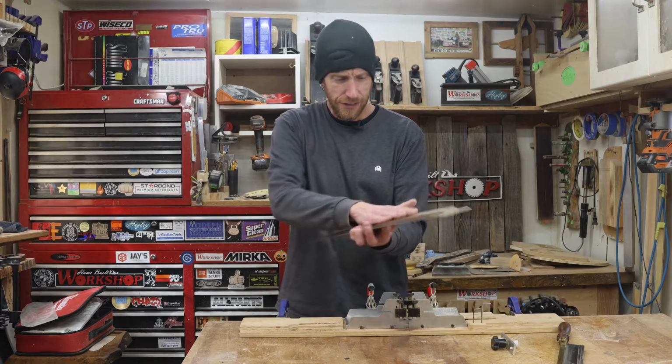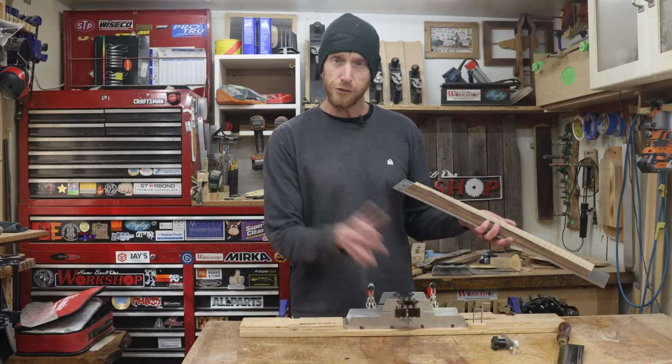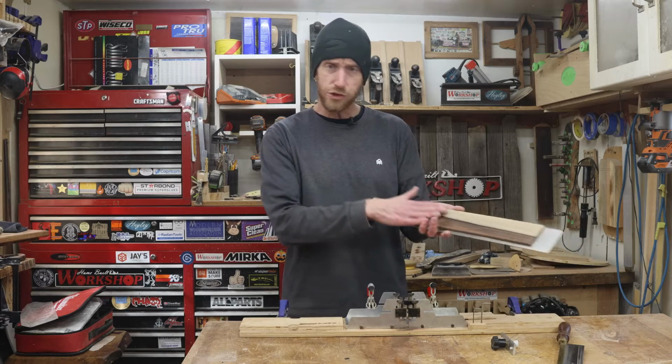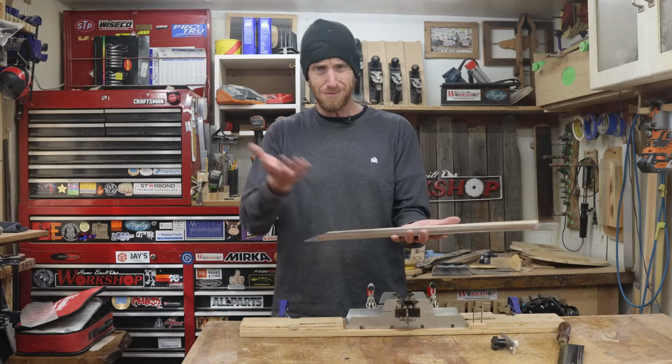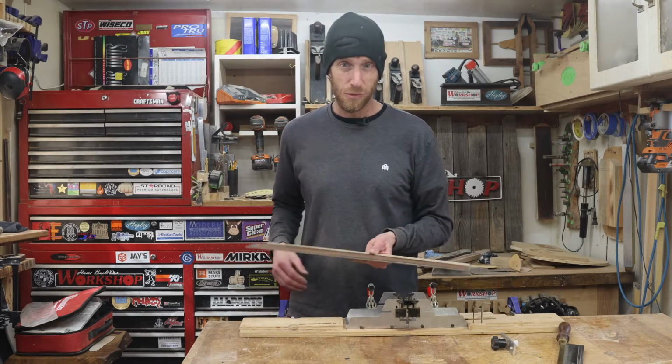There's our fretboard. Nice fret slots on there. This fret slotting miter box works really well. Sometimes it takes a minute or two to get your depth set correctly, but once you get everything set, the whole process goes pretty quick. This took probably, I don't know, 10 minutes or so. Really not all that long, and works really well too.